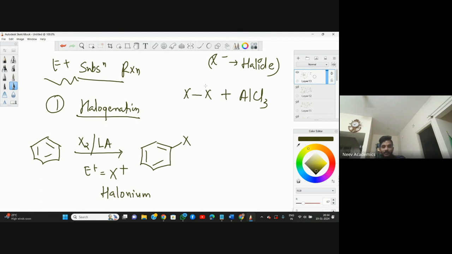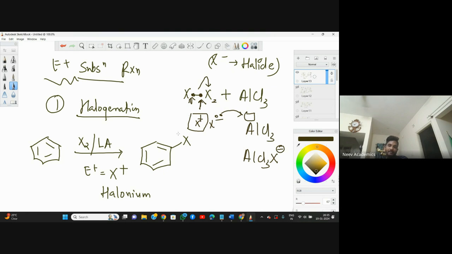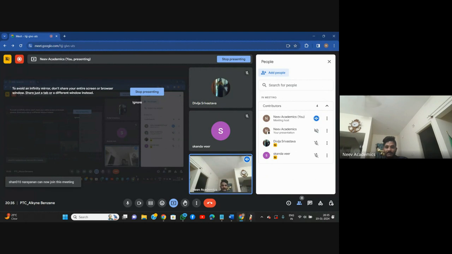Now listen, what will happen? This bond will break in such a way that we have two electrons. Let me write them as x1 and x2. This electron is of x2 and this electron is of x1. Two of the electrons will go with one of the halogens to make X minus and X plus. This happens because in the presence of AlCl3, one electron is of X only, the other electron is of the other X. That excess electron can be accepted by aluminium with a vacant orbital. So it will form AlCl3 with X and a negative charge. That negative charge will be accepted by aluminium, and here we have created X plus. Now that X plus will act as an electrophile and will attack the benzene ring.